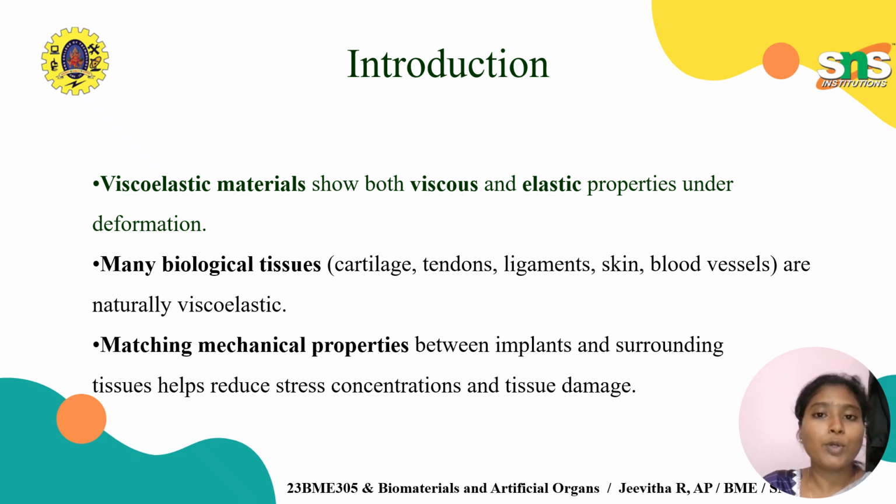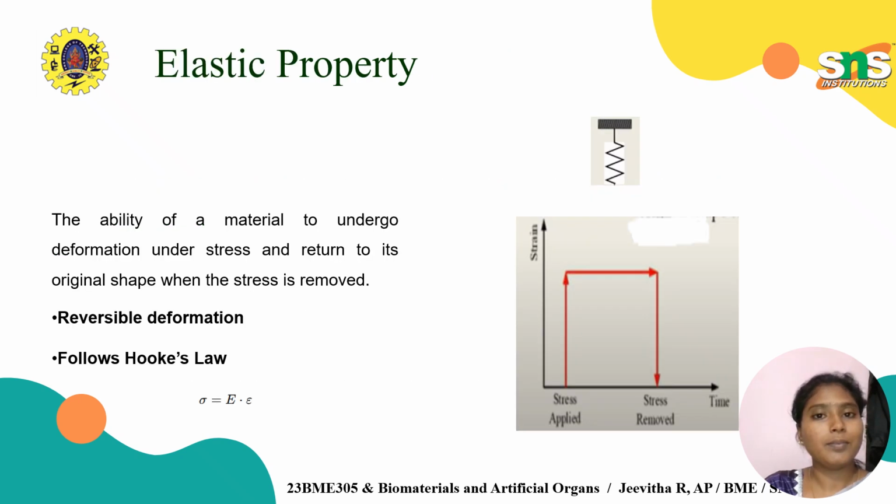It is very important to know about viscoelasticity because many biological tissues like cartilage, tendon, ligament, skin, and blood vessels are naturally viscoelastic. When we design our implants, they should have mechanical properties similar to the surrounding natural tissues. Otherwise, it can cause stress concentrations, tissue damage, or even pain. So, viscoelasticity is important when designing implant material.